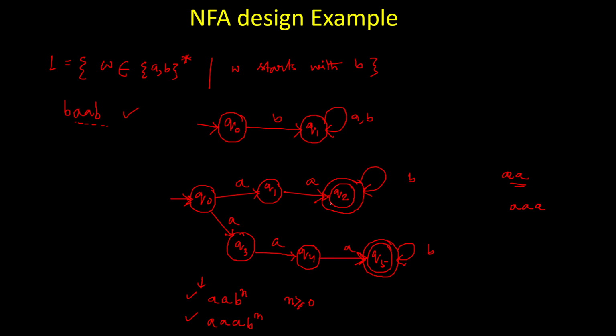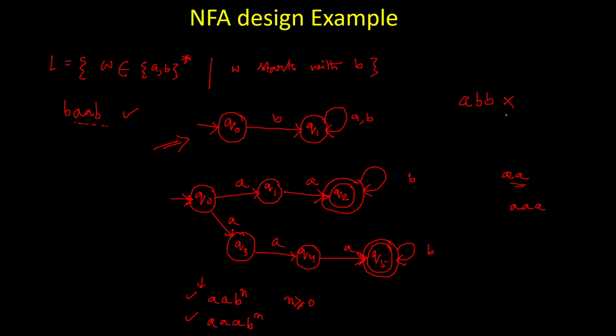So this is one more example of non-deterministic finite automata. Now question is that what will happen? I mean, for example, if I take this particular example, what will happen in this particular case if the string starts with an a? For example, a b b. Obviously this string will be rejected.